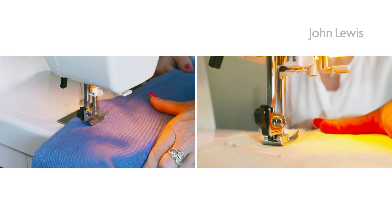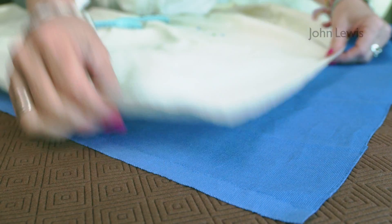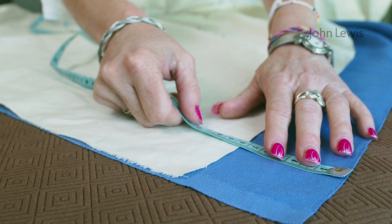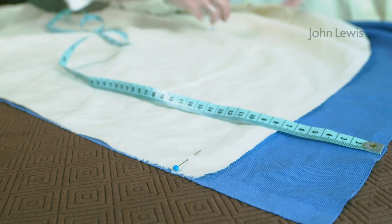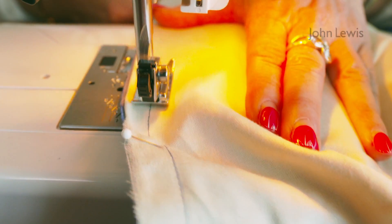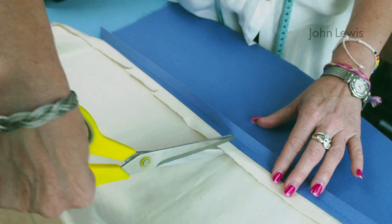Join the width of the curtain fabric and the lining fabric, and press the seams open. Place the lining fabric on top of the curtain fabric with the right sides facing. The top of the lining should be 7.5cm below the top of the main fabric. Match side edges and pin in place. Machine stitch the lining to the main fabric, leaving 15mm open at the bottom to turn the hem. Trim or clip the selvage of the lining and press seams open.